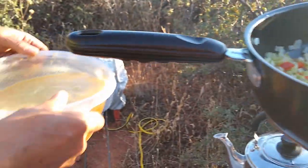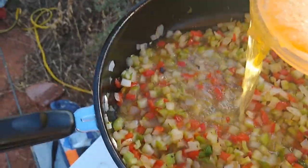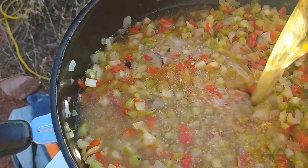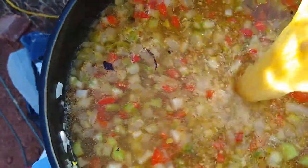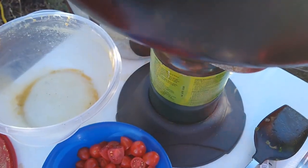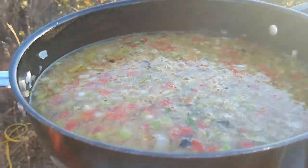Right now, I've got 6 cups. Since I'm doing 3 cups rice, I'm doing a 2-to-1 ratio. I'm going to put 6 cups of chicken stock. And I gotta bring that up to a boil. So just let that go. I'll put the cover back on it, and then when it comes back to a boil, I'll bring it all back.